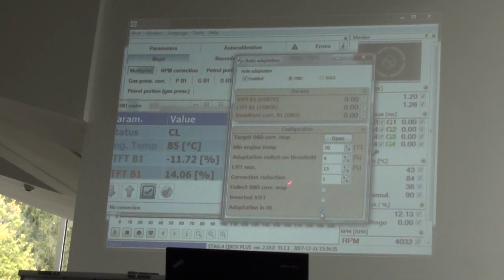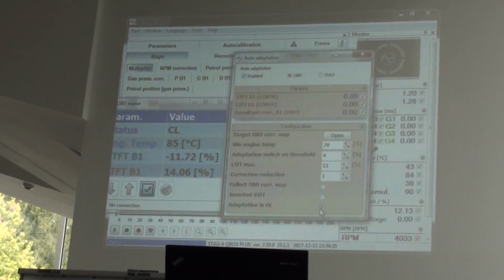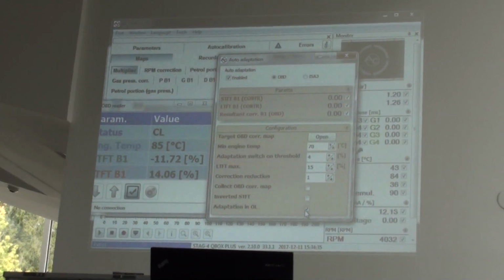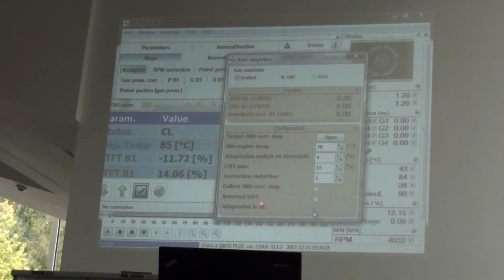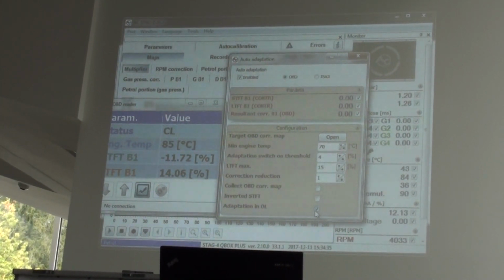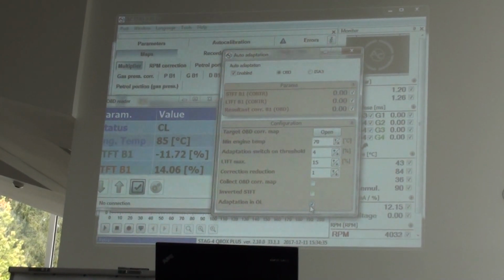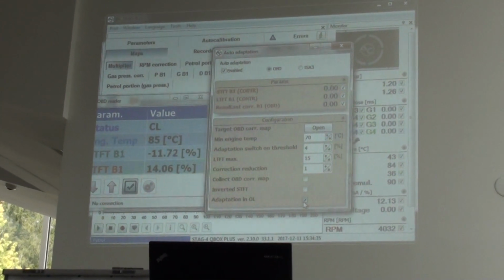So in this situation you can use the correction reduction. You can put the value here, 1, 2, 3, 4, to have the normal readings. For example, 3%, not 50%, okay? Or something like this. And inverted STFT you can use when you have the cars when the mixture rich is with the minus and the lean rich you have with the plus. It's different when the corrections are inverted. You can also find it in Magneti Marelli controllers.